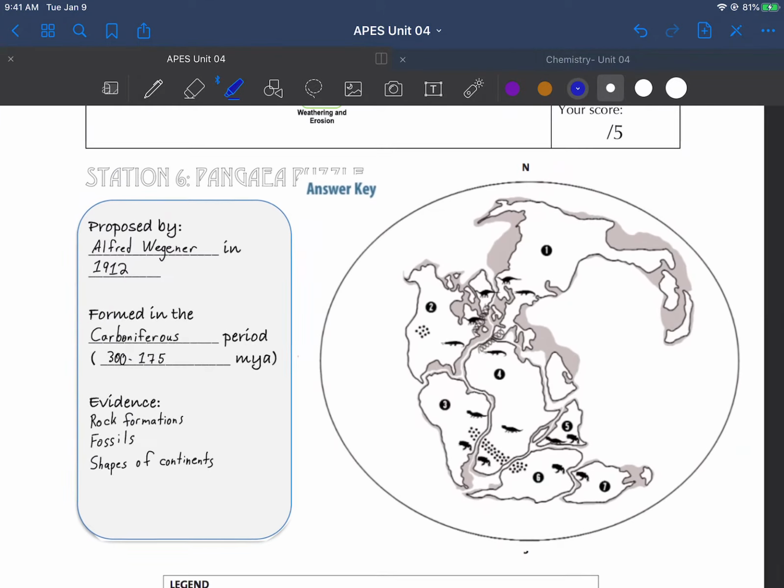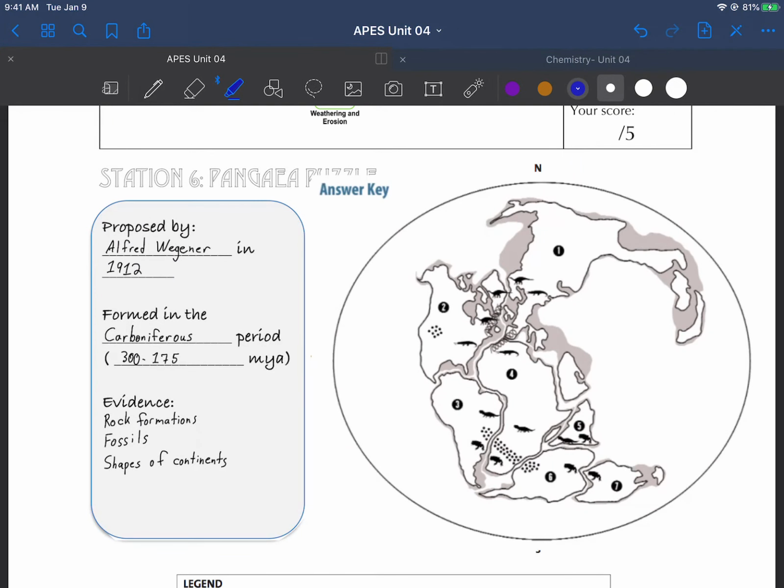And then we have Pangea. Here are those matching fossils that Wegener had noticed. You have these lizards and frogs that are found in both South America and Africa, but neither frogs nor lizards can swim across the Atlantic Ocean. Here in particular, these are remains of an old type of fern. Ferns definitely can't swim across the Atlantic Ocean. They're known for being very lazy.